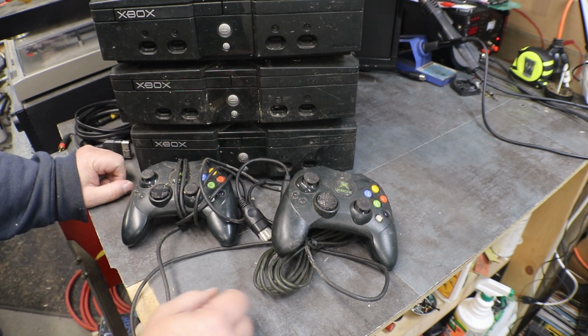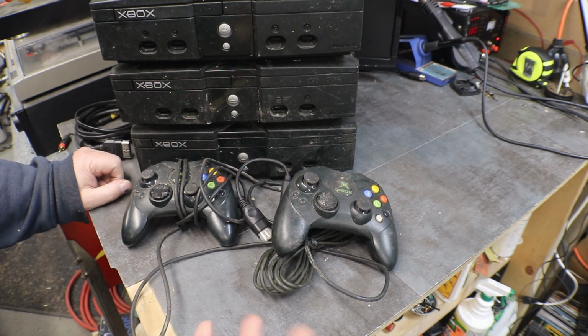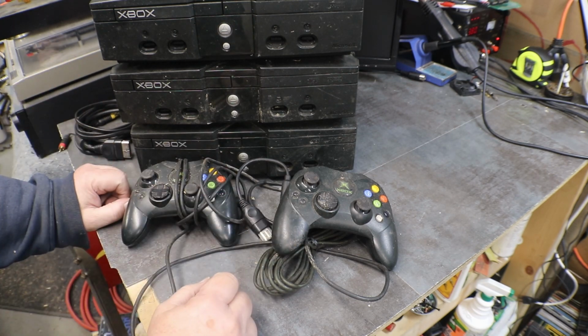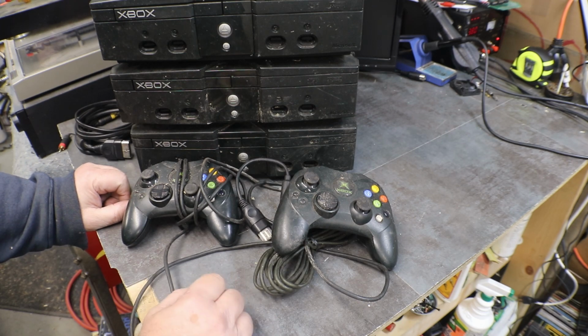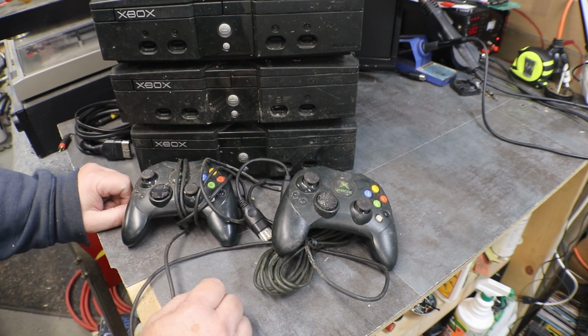But I think I've rambled on enough, and we will get spun around here. I'll get you over here where I'm standing, and we'll start hooking these up, testing them, and see what we have to do to get a couple, or maybe even three of them going. But the way my luck's going, it'll probably be one.